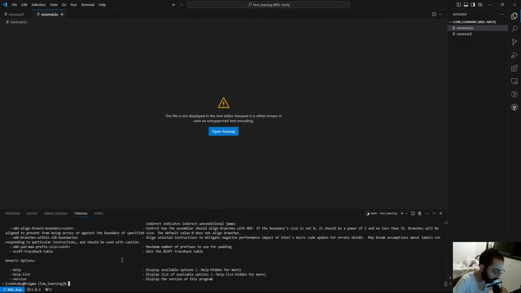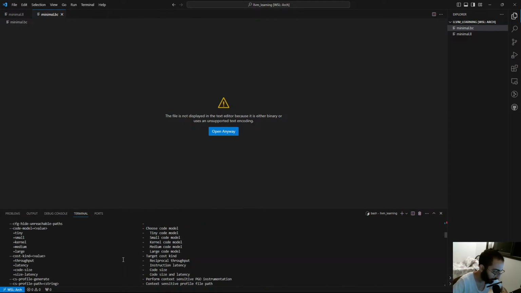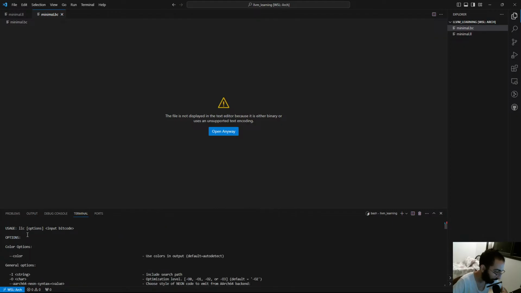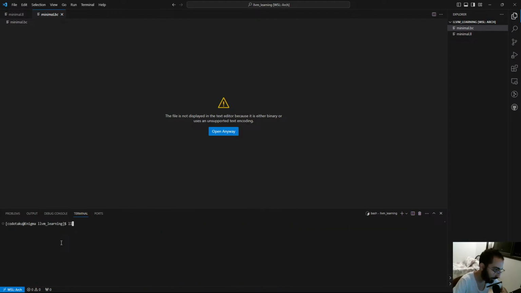I have no idea what these names are. Programmers are the worst at making names up. All right, so I do have llc. It's just not starting with LLVM, which is interesting. So minimal.bc, and we got minimal.s.